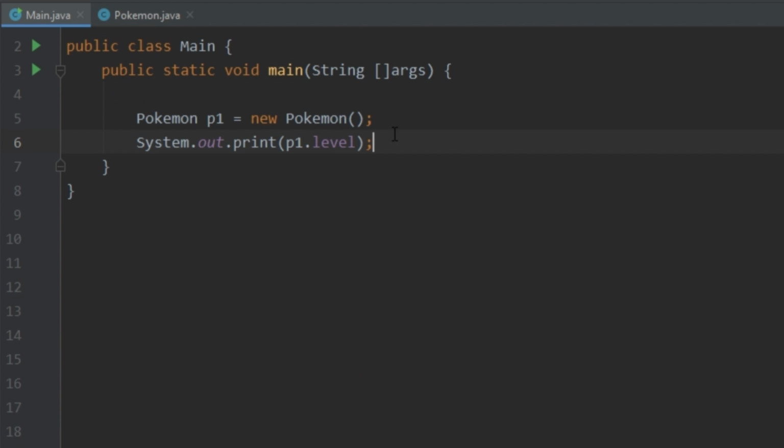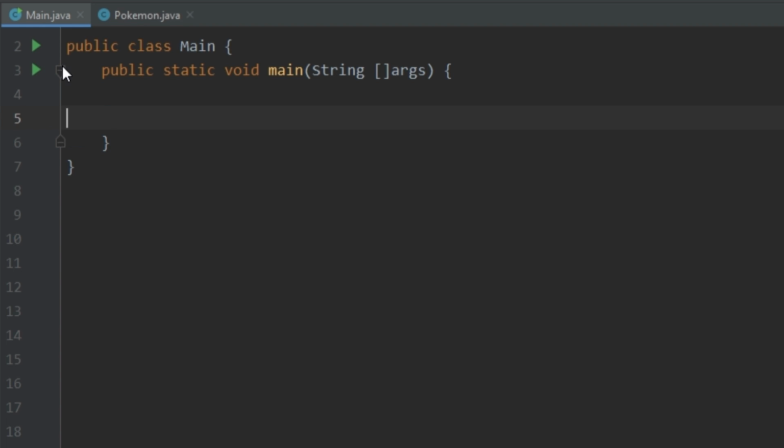All right, so let's go back to our main function, our main method. Now, when I say method and function, I'm using these interchangeably. In Java, they're called methods. In other languages, they might be called functions, but I'm referring to methods. All right, now let's go ahead and create an object passing in arguments for our constructor. So how that would look is we would just create an object like we normally would.